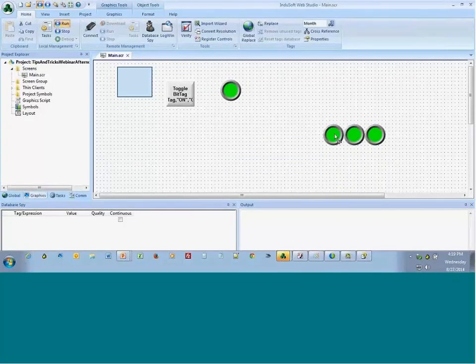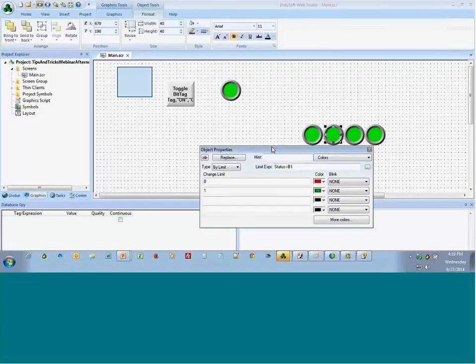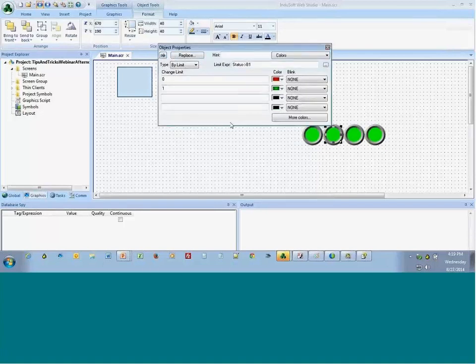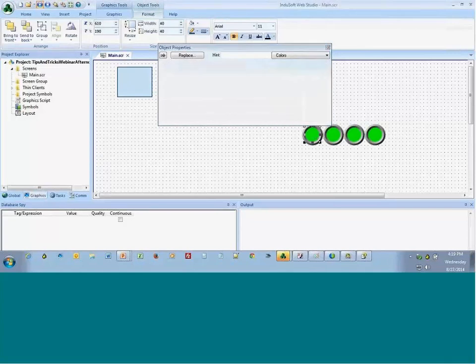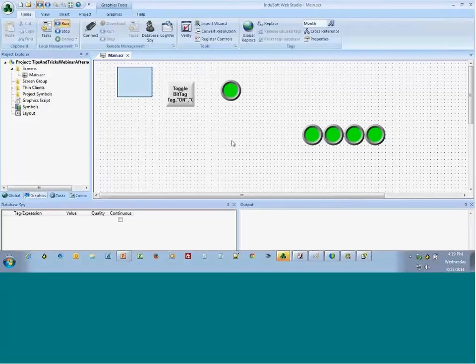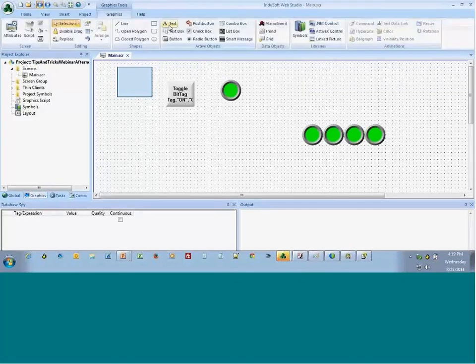Now, I'll watch this. For those of you who are not very familiar with InduSoft Web Studio, I don't have to close my properties. In fact, I can pin it here if I want to, but it doesn't necessarily close automatically until I tell it to close. But here I'm going to configure this bit to be B2, and then again, I'm not going to close that properties box. I'm just going to move over to this one and change it to B3. So if I walk down these here, I have B0, bit 1, bit 2, and bit 3. So I think that's enough to show the concept of what I want to show. And then let's go ahead and put the value of status here so I can input that if I want to.